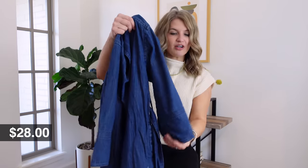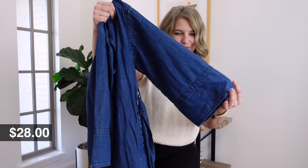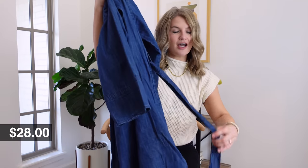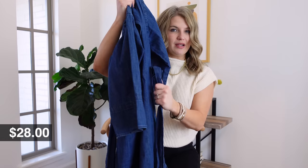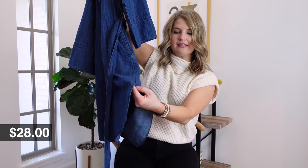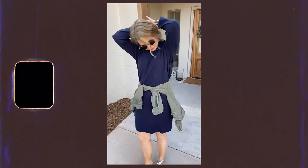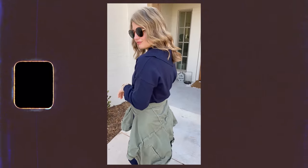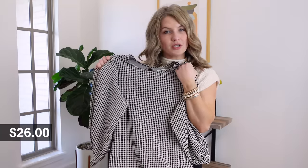This has a really fun sleeve on it too. So again, it's kind of that wider, I think they call them square sleeves. I would say this is almost more like a bell sleeve. And then this comes with a really great piece to tie around your waist too. So again, you get that waist accentuation, really flattering fit, and it has a little bit of a slit on the sides too. I got the small in this one as well. I believe this dress is on really great clearance right now.